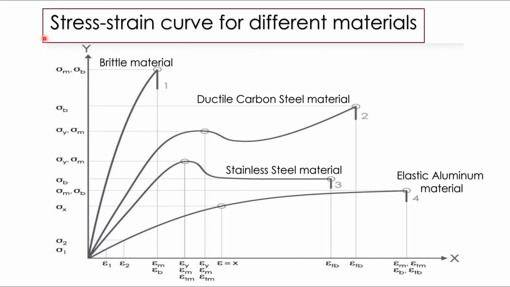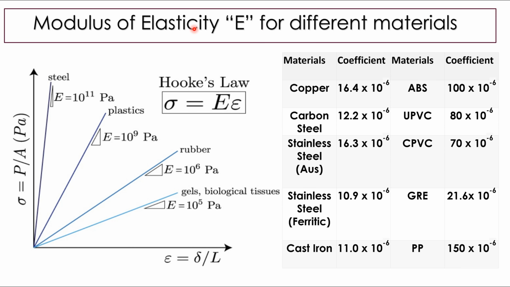So just to give you a clear concept of why we need this stress strain diagram and what are the benefits of this stress strain diagram, different materials have different stress strain values. So modulus of elasticity E for different materials is also different. Carbon steel has an expansion coefficient of 0.11 millimeter per meter per degree centigrade, and the melting point of carbon steel is 1425 to 1540 degree centigrade. Stainless steel has an expansion coefficient of 0.17 millimeter per meter per degree centigrade, and the melting point is 1510 degree centigrade.